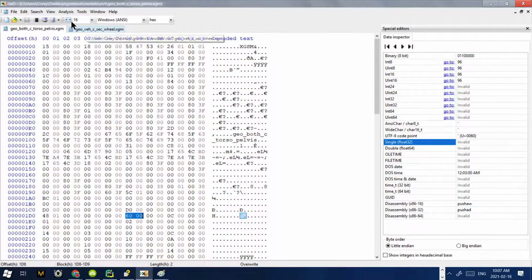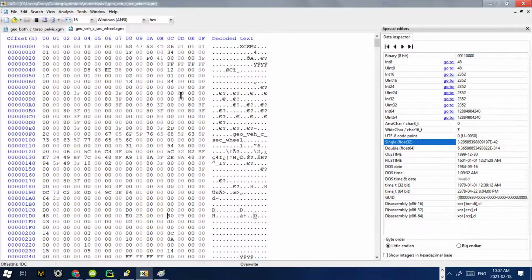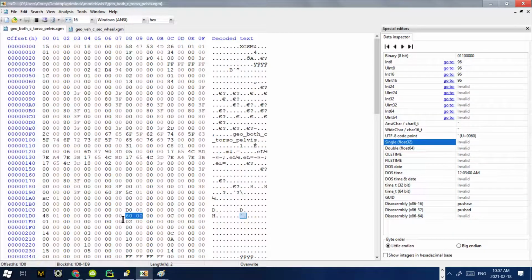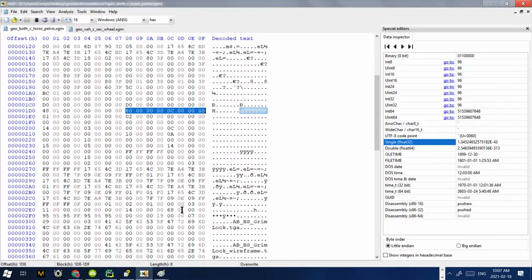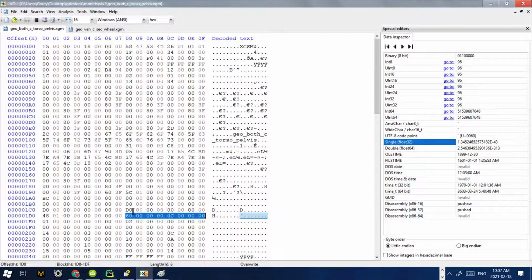So let me just check. Let's put this in also at the 16 mark. All right, so that's in 16. So that's where this one is, and that's where this one is, which is probably true. This file is really small. Yeah, that makes sense. If I remember, I tested this before when I did this a couple weeks ago. This always stayed in the same spot, so we're okay.